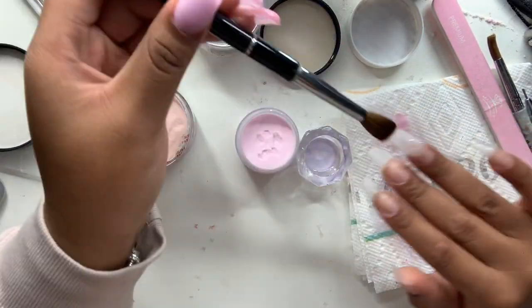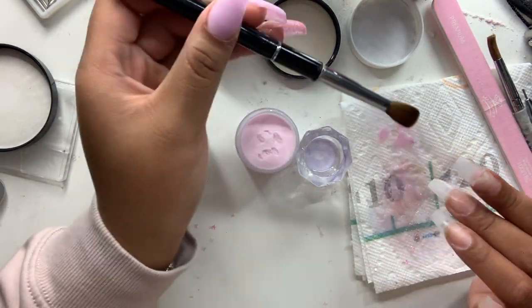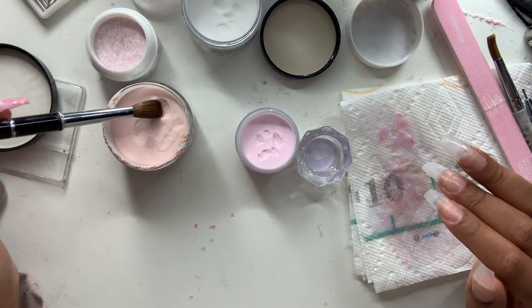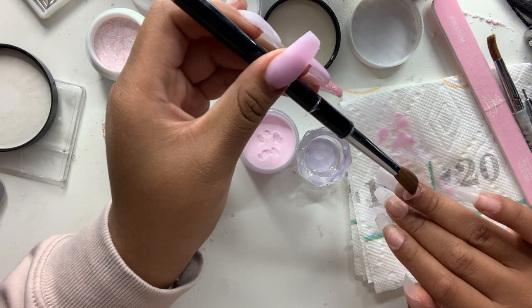Show you guys a little bit of what I did on the other hand. I learned from my mistake on the other hand with the glitter nail, and I applied the cover rose first at the cuticle, and then I applied the glitter at the top and brushed it up.